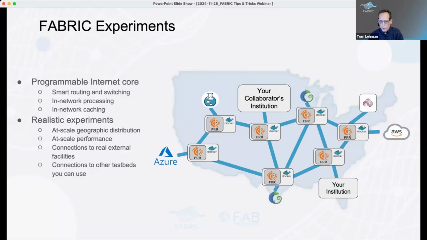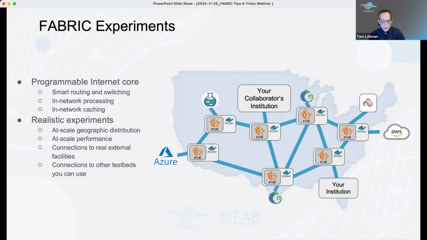And again, on Fabric you can use the network services that Fabric has to do either layer 2 or layer 3 services, or you can use layer 2 services and build your own routed infrastructure, which people do. They pull up VMs and run something like FRR, connect multiple network interface cards, and use layer 2 services to build an infrastructure on Fabric and run their own routed infrastructure.